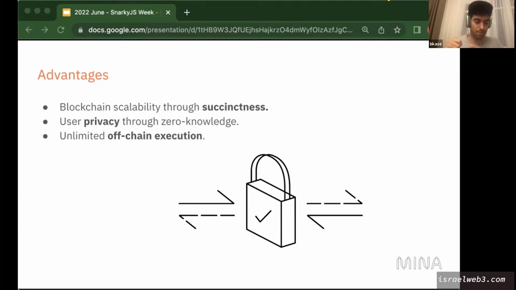on EVM chains and most chains, you pay gas proportional to the computation size that you're executing on the network. In Mina, you pay gas proportional to the number of proofs that you send to the network. So you can do something that is a very simple computation or a very complex computation. In the end, you get one proof and you pay for the one proof. So there's a predictable pricing model as well.